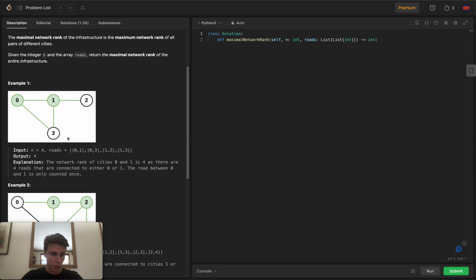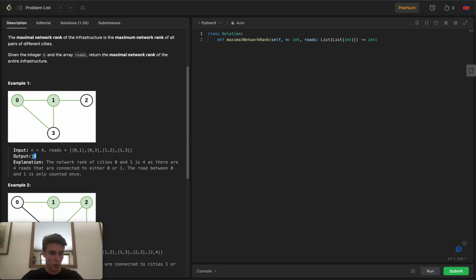We're given 0, 1, 2, 3, and these are the roads: from 0, 1, from 0, 3, 1, 2, and 1, 3. The solution here would be to pick out 0 and 1. We could also pick out 1 and 3. But we don't have to pick a specific city.